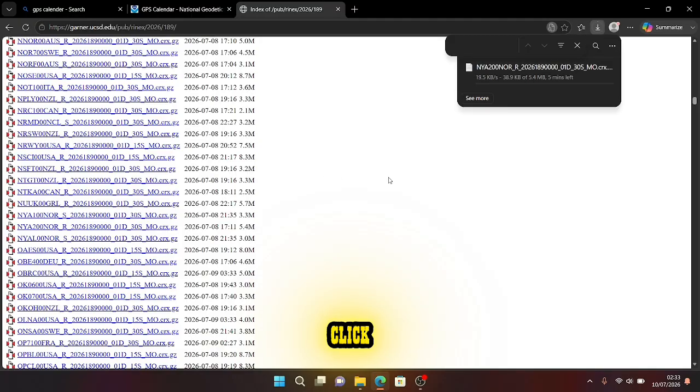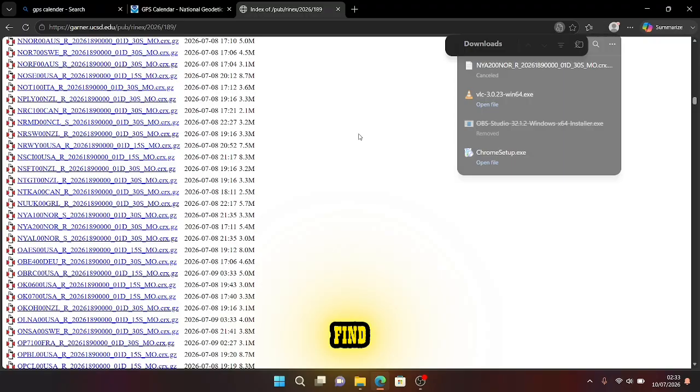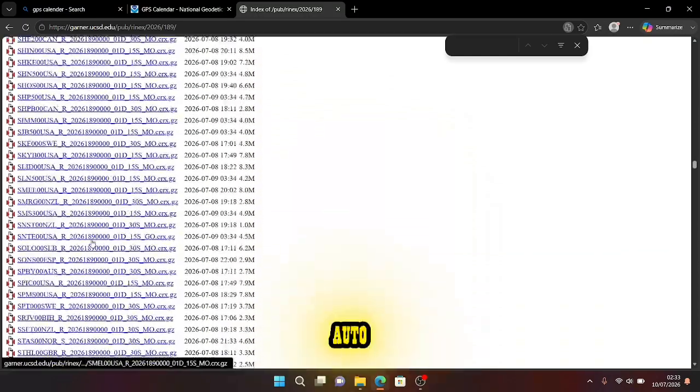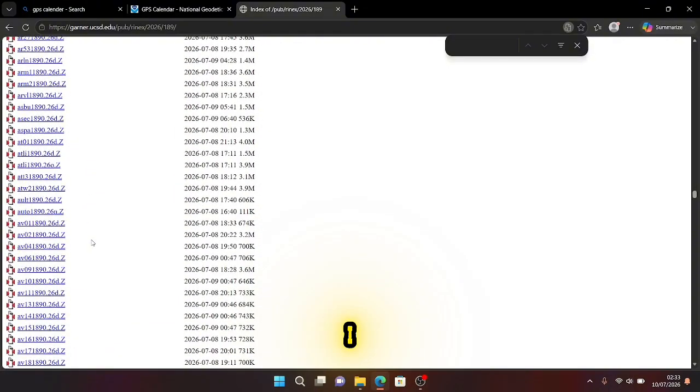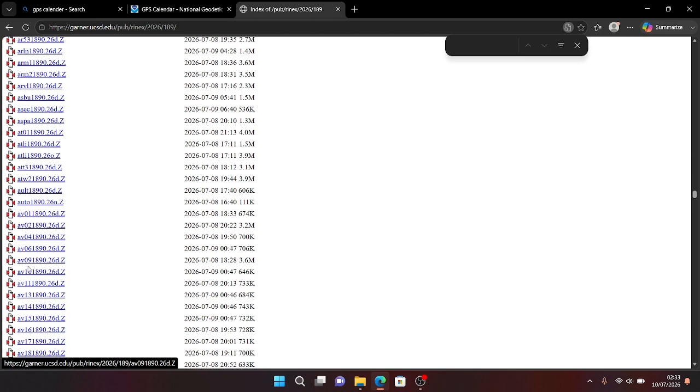I'll click Control F to find it. I want to find the auto file, and then I want to download it. It's this one. So download this file. This will be our navigation file.